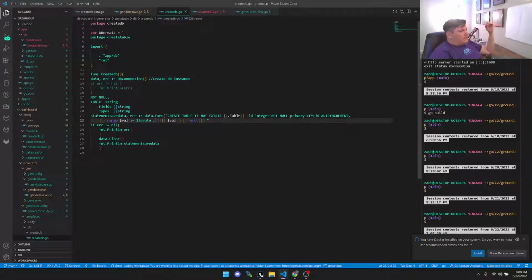And can you do and as well? So, trying to think how I'm gonna range over this. Great fields.